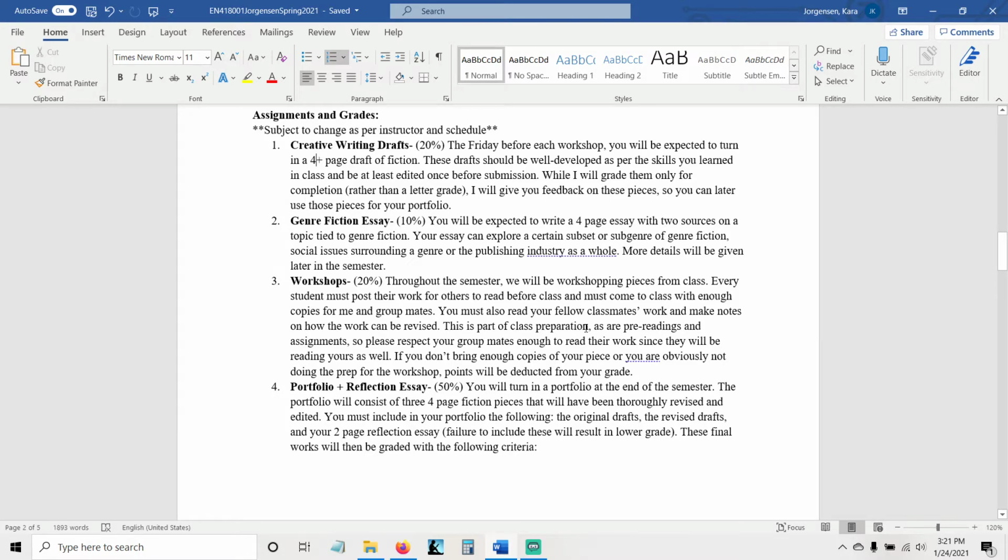But the whole point is that at a certain date, you're going to have feedback for your group mates. And what I noticed in the past is that feedback was kind of scant from a lot of my students. So we're going to devote a whole day, like a whole week's class, to talking about workshopping. And hopefully we will get more feedback from you all. So we'll talk about that. And I think it'll be clearer kind of what I'm expecting from you.